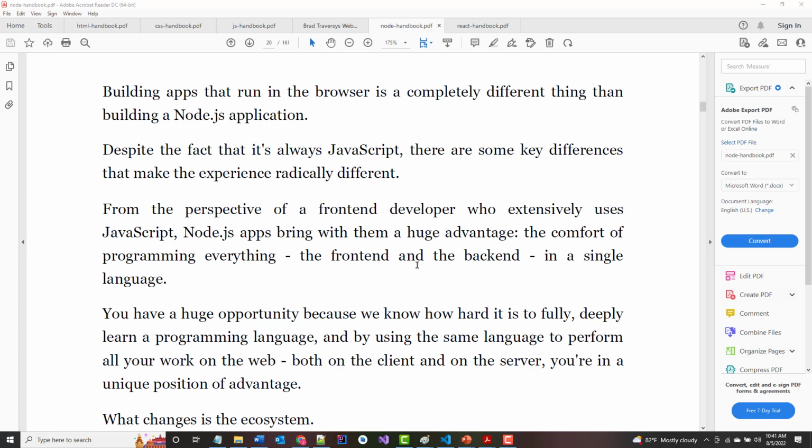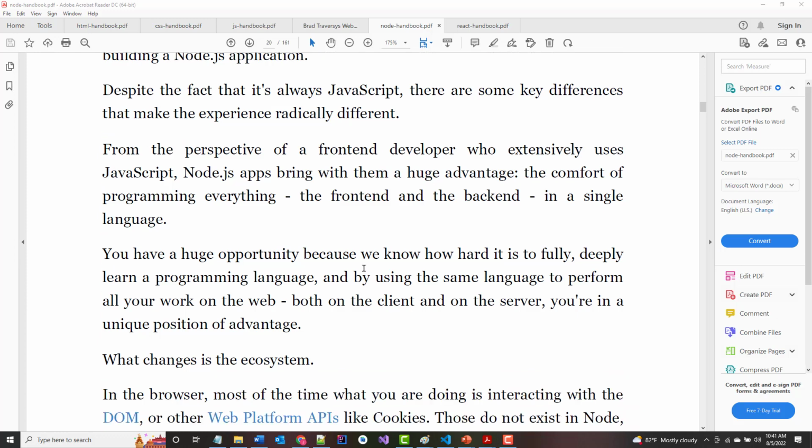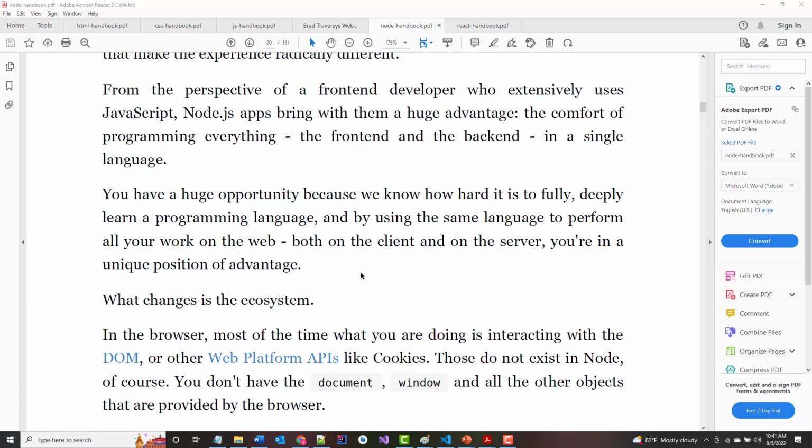That's even though they're both using JavaScript. From the perspective of a front-end developer, Node.js allows you to use JavaScript on both the front end and the back end. Already talked about this. All right.